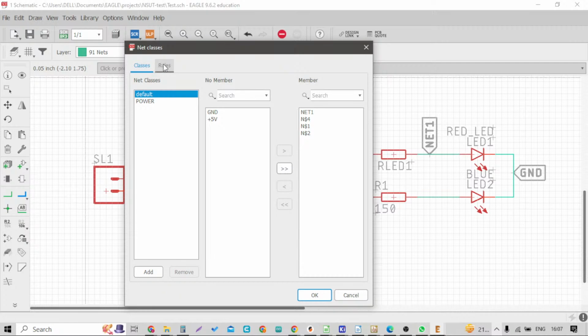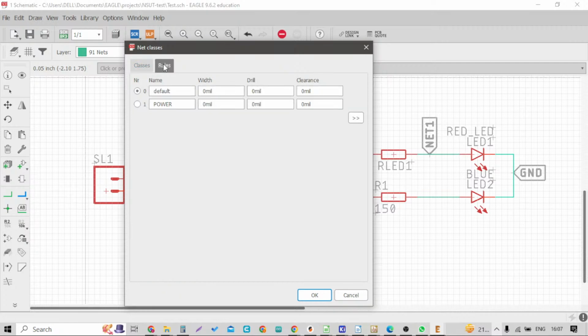Then there is a rules option. I will also mention the width in the layout part in greater depth, but normally, if I am fabricating the PCBs in house, or using the toner transfer method to fabricate the PCB, the minimum width that I would like to set for any trace should be 16 mil.